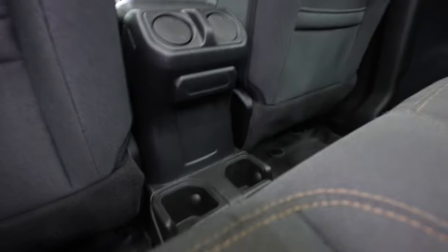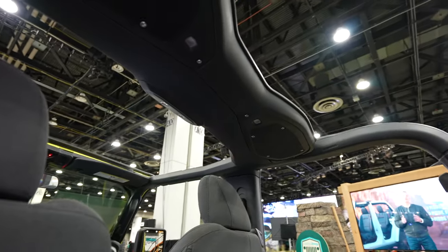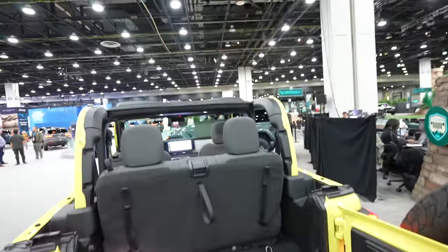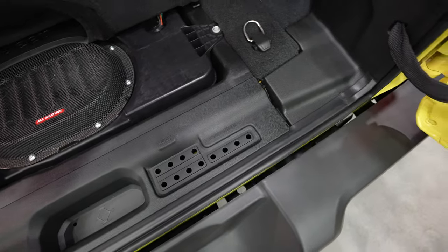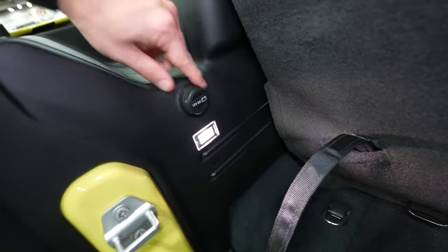Because this is the two-door, the rear occupants do not have any controls for the front windows, but their LED dome map lights and speaker grills are right there. Coming to the back, to open the rear of the vehicle you pull on this handle. These seats do fold flat, which is nice — pull these things, get the headrest down, and there's a system right in the middle to fold the seats. There's a subwoofer in the floor, and storage for the bolts and stuff for the windshield, doors, and top. A 12-volt outlet is going to be right above the LED cargo light on the driver's side.